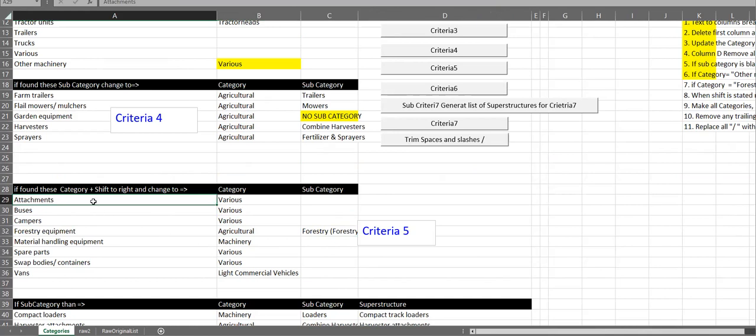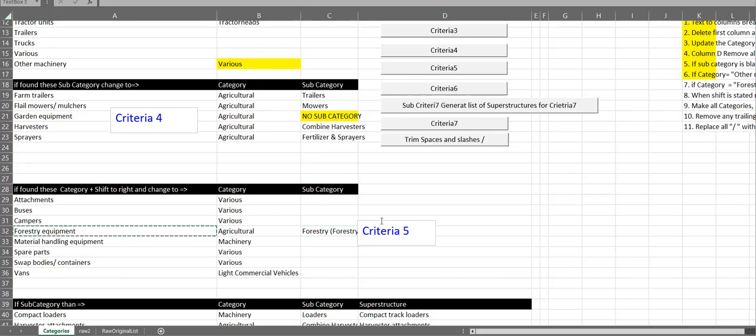So let me take the first. So I'll take the attachment. I took a lot of time to do this because I have tested it meanwhile with each and every module, but obviously you want the confirmation, so I'm just recording this video for you. So I'll be doing this category attachment. So the category should become, okay, let's take this one, forestry equipment, so that you can confirm. Forestry equipment will become forestry only.